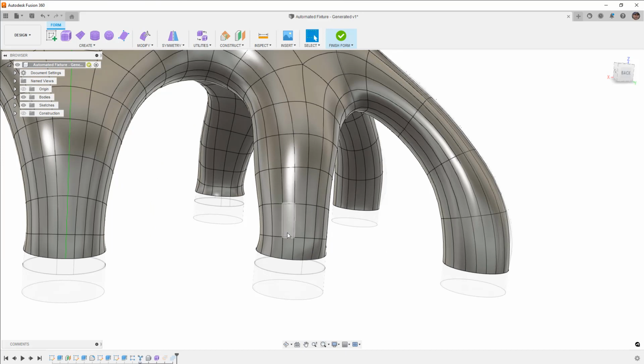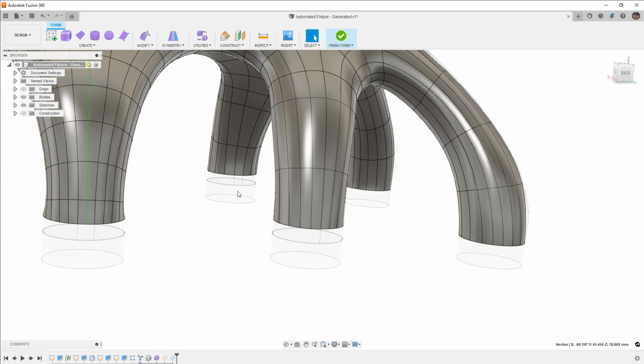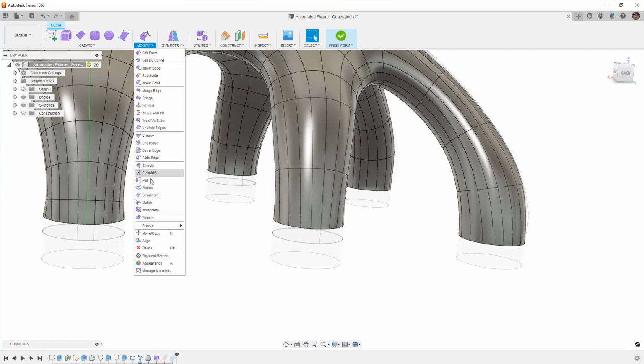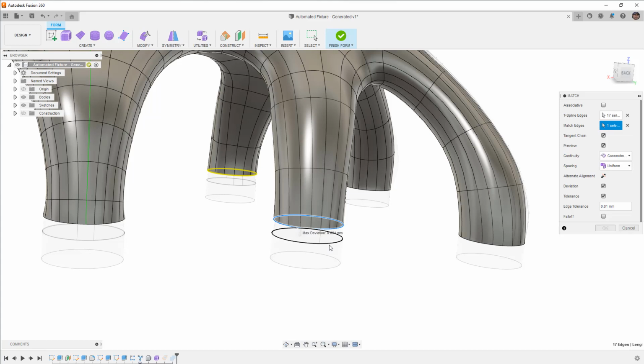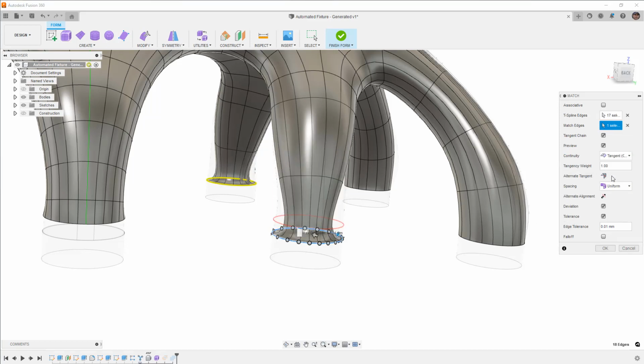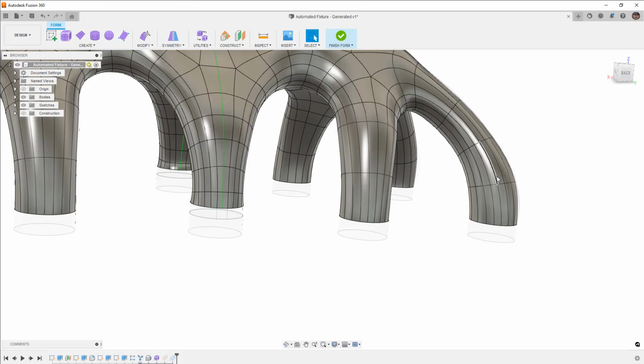So with something like this, I'd likely get rid of this edge, get rid of this edge, and this one I'm going to keep simply because there's a star point here because we're changing directions. So I would likely want to make sure that I keep that one. And then we can go to Modify and Associative Match. So this is my T-spline edge, this is my match edge. Make sure that the tangency is the correct direction. So you might need to flip that. And I'm going to leave tolerance on because I did it for the other one, and we'll say okay.